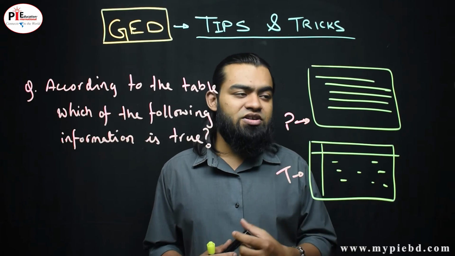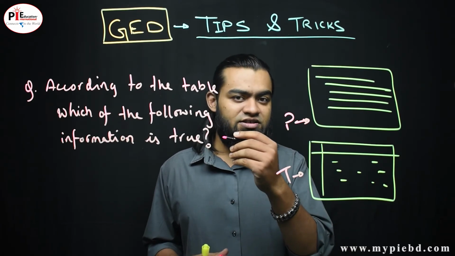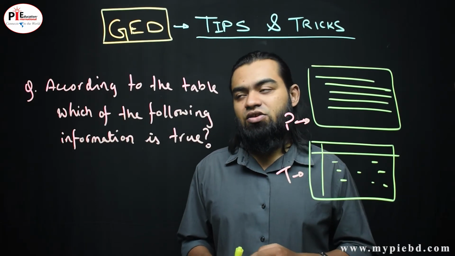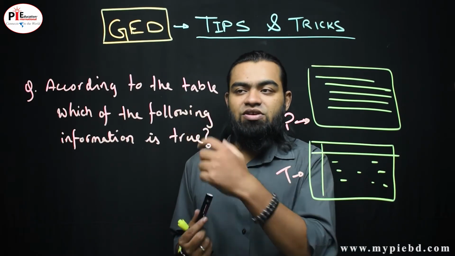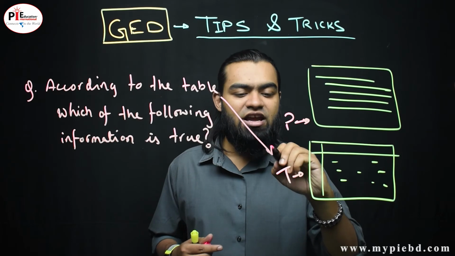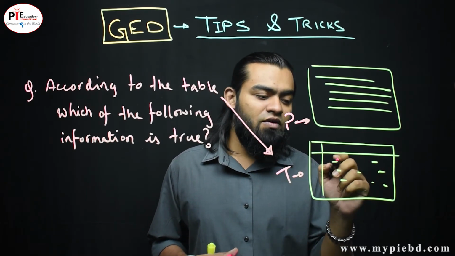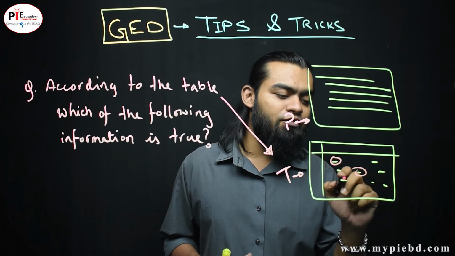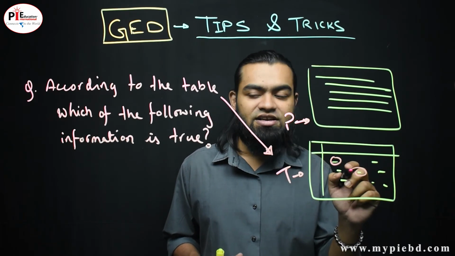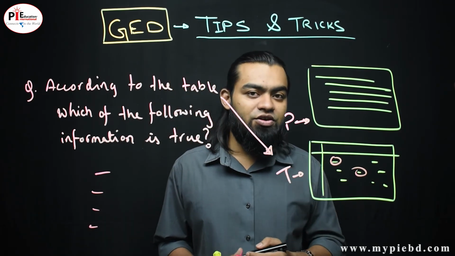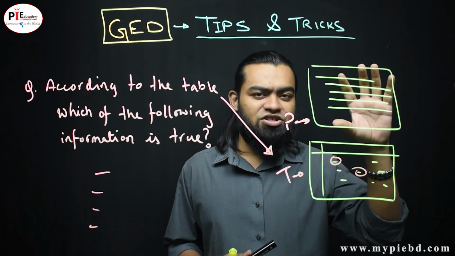So what you want to do is read the question first. After you read the question, you will get an idea as to where you can find your answer. The question says, according to the table. So it's indicating to you that your answer can be extracted from the table. You head on directly to the table, find out the information that you are looking for, the information that coincides with the four options that you will have, and then you will find your answer. So you don't have to go to the passage.